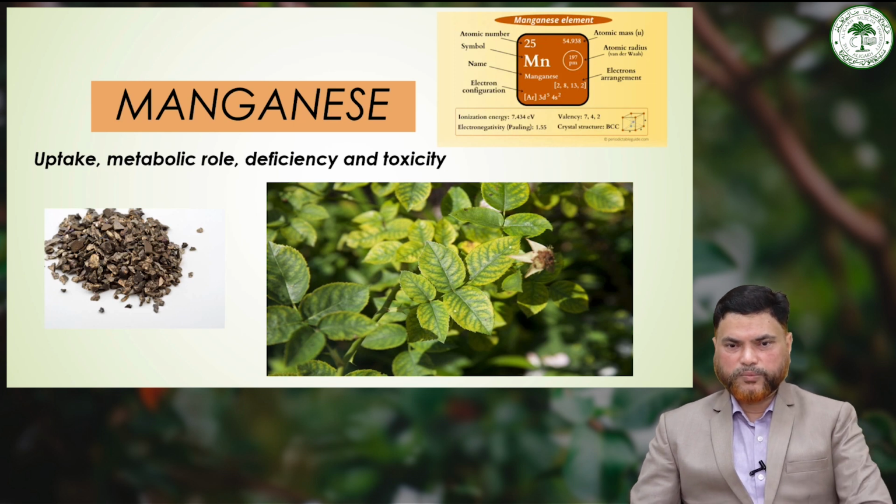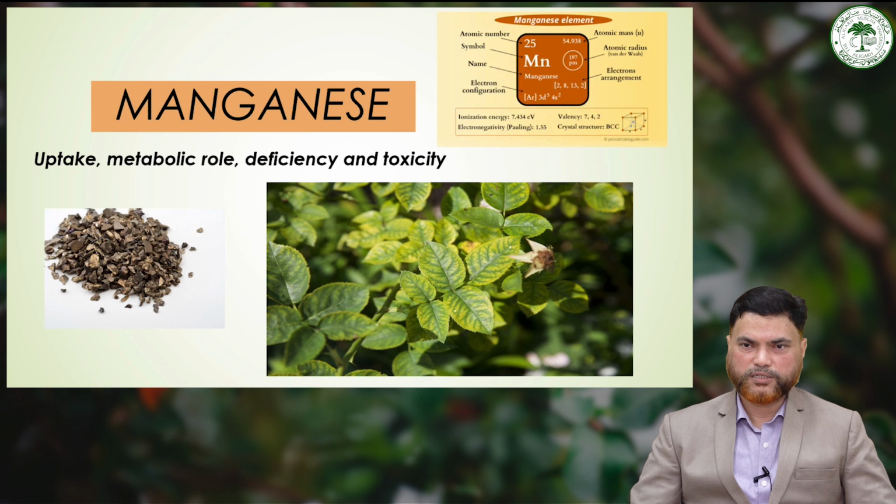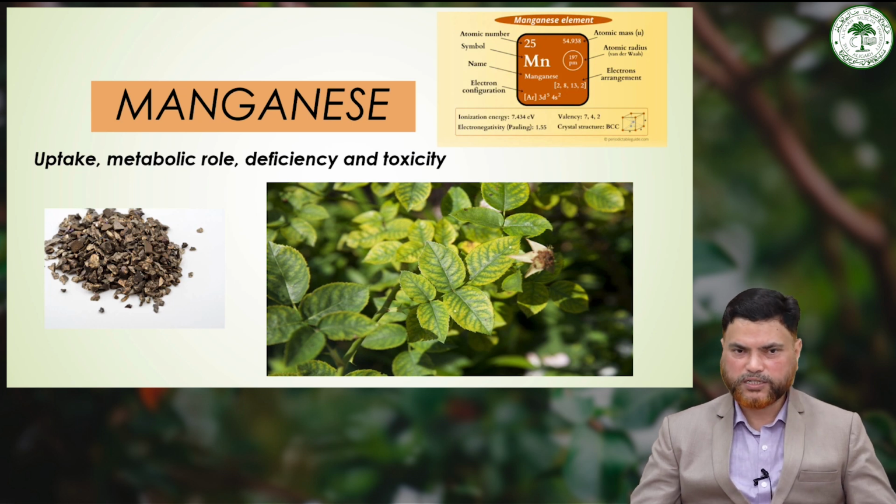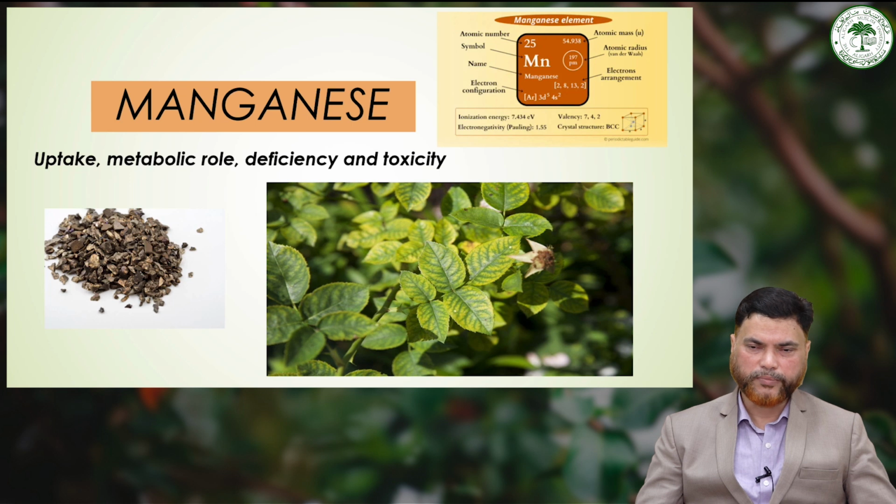Now, another mineral element is manganese, which is also one of the essential elements found in all living organisms, particularly in plants. It acts as an enzyme cofactor or as a metal with catalytic activity in various biological clusters. However, as I mentioned in the case of copper, its excess could be detrimental for plant health. So let's discuss its role in plant, in which form manganese is taken up in the plant, its crucial role in metabolism, and then deficiency and toxic symptoms of manganese.